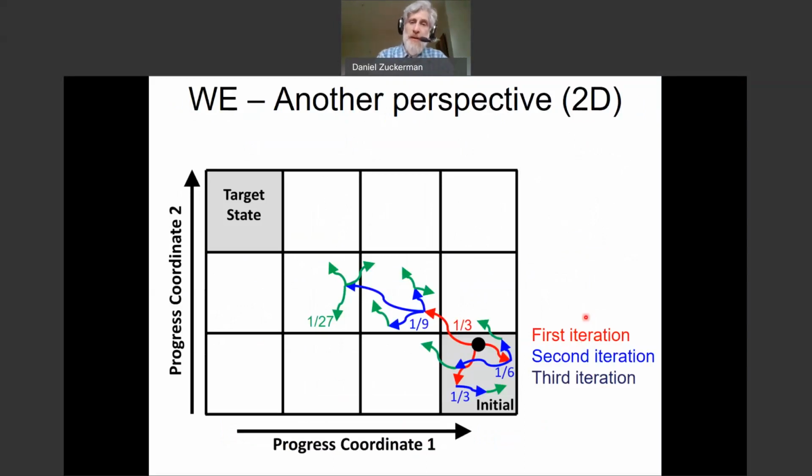So another view of the weighted ensemble algorithm is shown here in kind of a top view of a 2-dimensional system. And weighted ensemble is not restricted to 1-dimensional systems or 1-dimensional coordinates. You can use pretty much any coordinates you want. But here we say the same idea. Now we're using 3 trajectories as the target number. So imagine we start at this black dot, we use 3 trajectories, each has a weight of 1/3, and then the blue is the second iteration, and the weights change correspondingly as you do that. And then, in the same as the example we just saw, you can get a ratcheting effect and reach out to these much rarer bins, although with quite small probability, which makes sense.